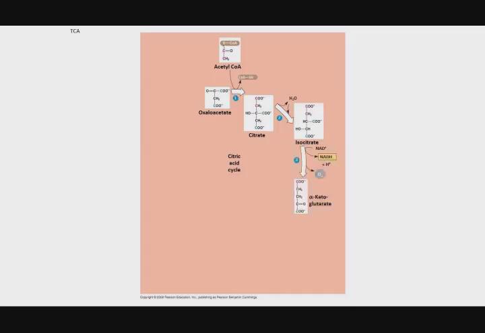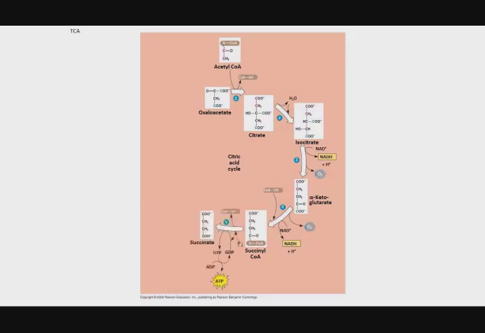Isocitrate is converted to alpha-ketoglutarate, and in that process we generate high-energy electron carrier, NADH. Again, that's powerhouse. It's like a little battery. We're waiting to shuttle it over to use it to make ATP. We're going to give off one of our carbons at this point. Now, after alpha-ketoglutarate, we're going to convert that into succinyl-CoA, and that then will generate yet another NADH. Succinyl-CoA is converted into succinate, and in that process, we're going to go through a GTP intermediate, but we're going to make an ATP molecule.